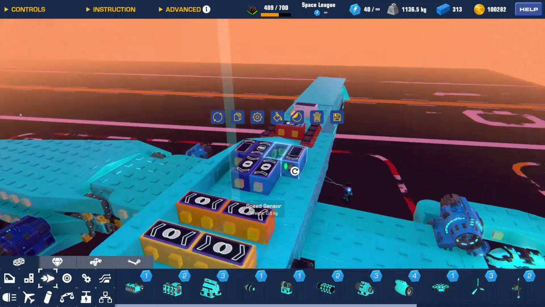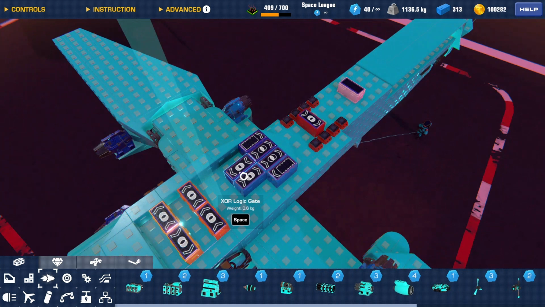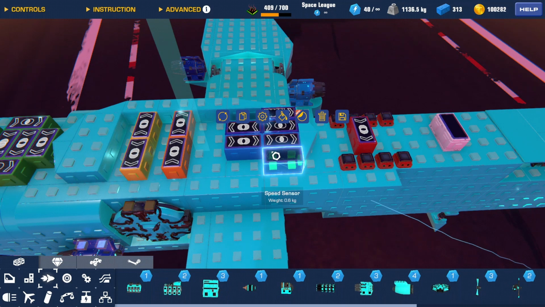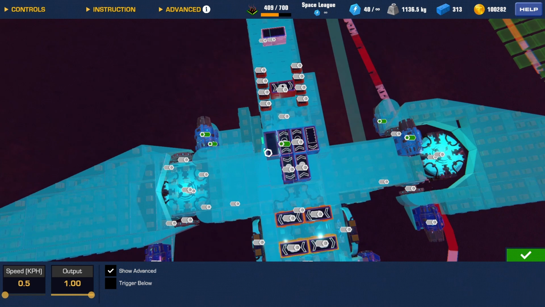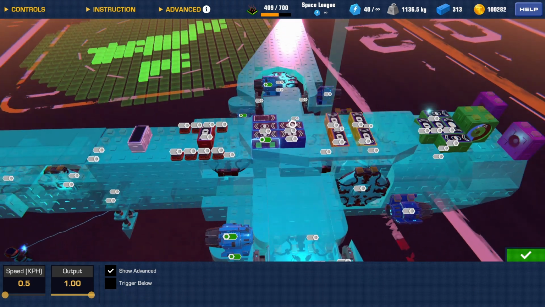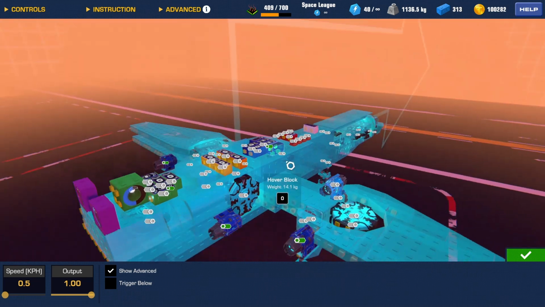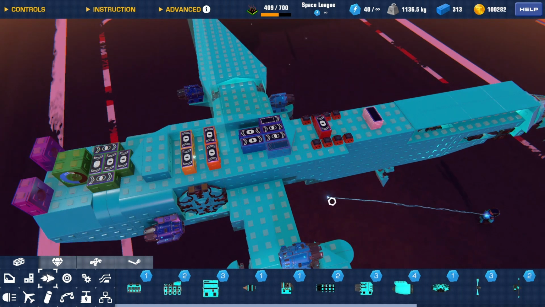This system is divided in two. As you can see, there are two slightly different colors here. This system is the backwards and forwards system. So these speed sensors activate the thrusters. This speed sensor will activate the forward thrusters, the forward facing thrusters, in order to stop the ship if it is floating forward without reason. This speed sensor will activate the backward thrusters. This is in order to keep the ship stable and not just floating away whenever you don't want it to.